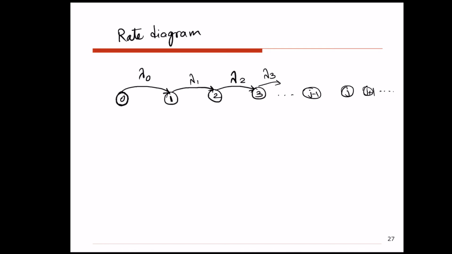So if there are j minus 1 people in the system, the rate of arrival is lambda j minus 1, then lambda j, lambda j plus 1, and so forth. As I said, this is a general queuing system in which I assume the rate of arrival of customers or entities to the system depends on how many people are in the system. That's why if there is one person in the system, I have lambda 1. If there are two people, I have lambda 2. If there are three people, I have lambda 3, and so forth. Okay, so this is a general scenario. And also we have departures from the system, right?